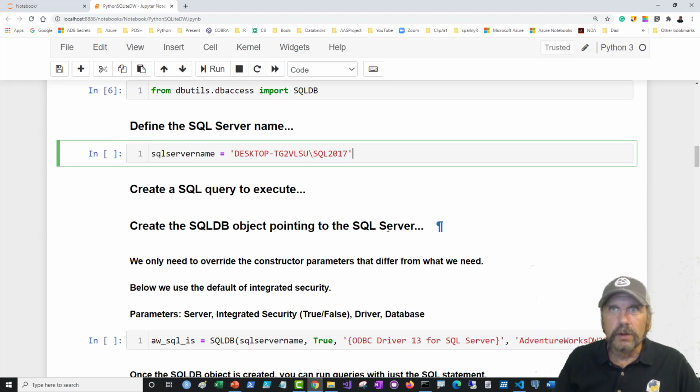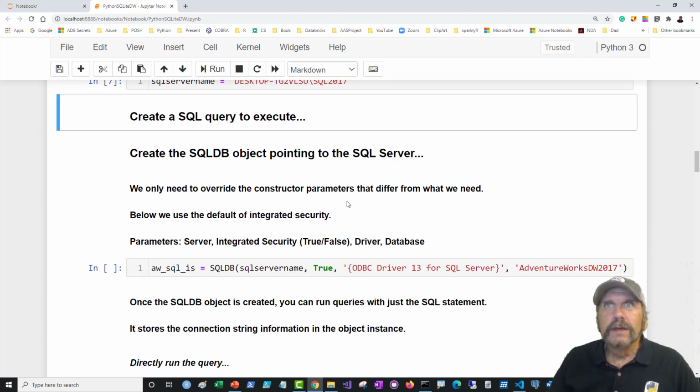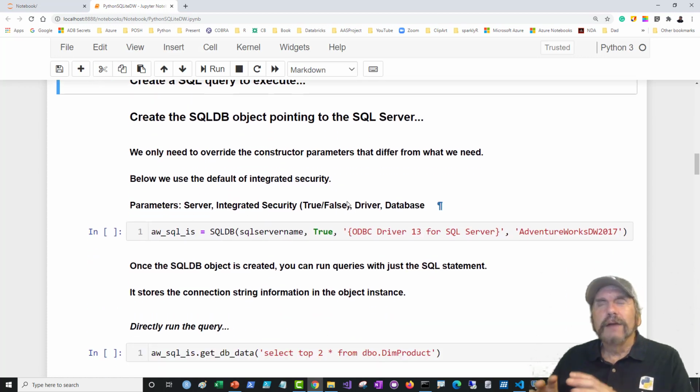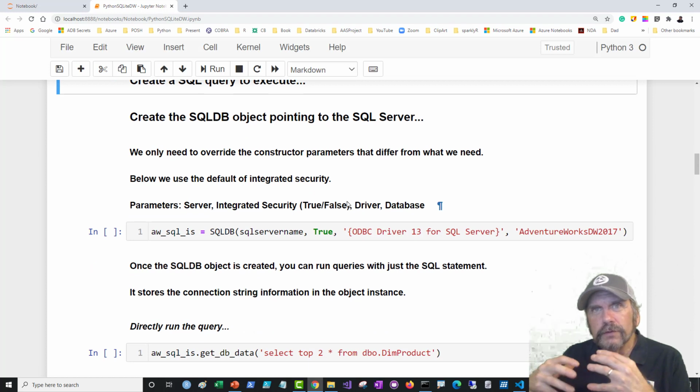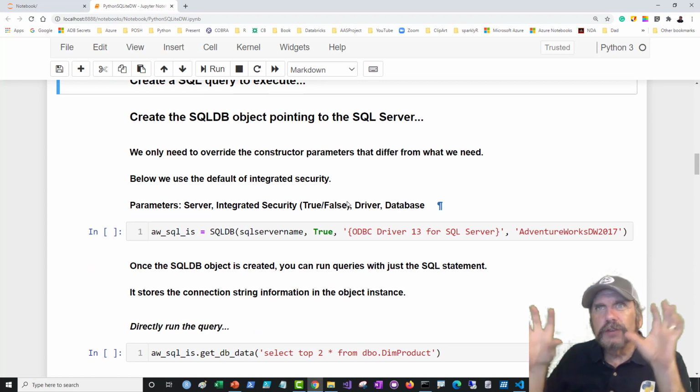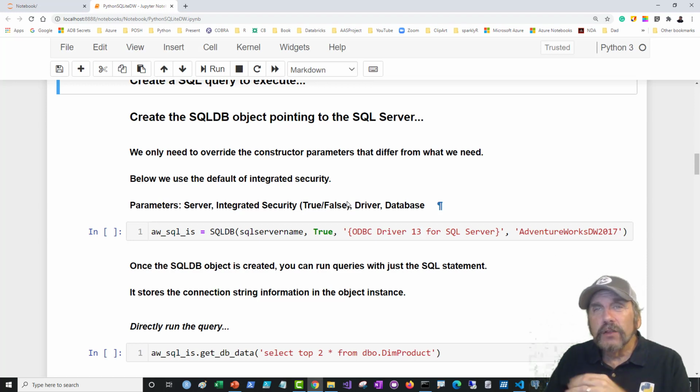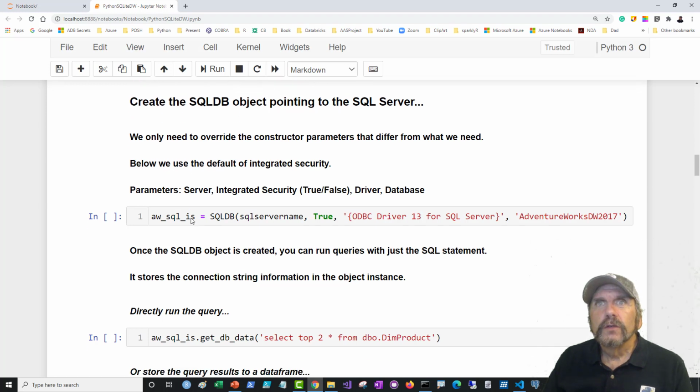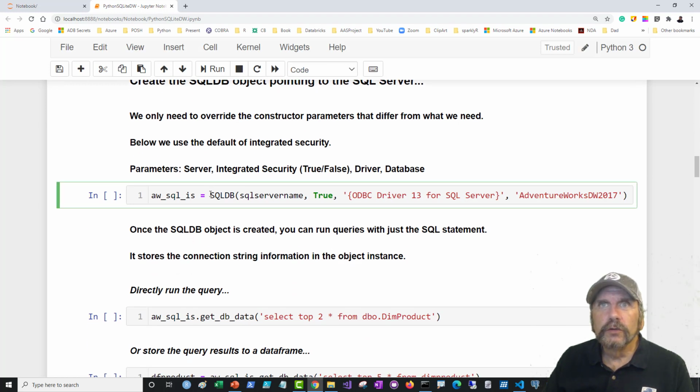I'm just going to put that in a variable, so it makes it a little bit easier to call in. The idea here is I've already created, in the previous reference in SQLite, a local database that's going to hold the data. So now I want to reach out to these different other databases. One is SQL Server, to pull data in. So let's take a look at using it.